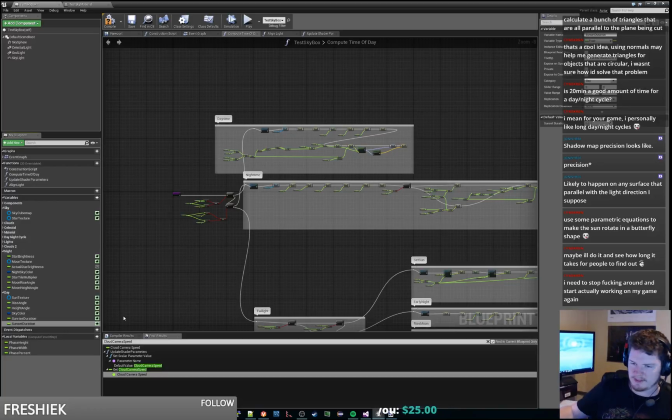And what I also need is, how should I control the lighting? So the directional light intensity needs to be a certain value.